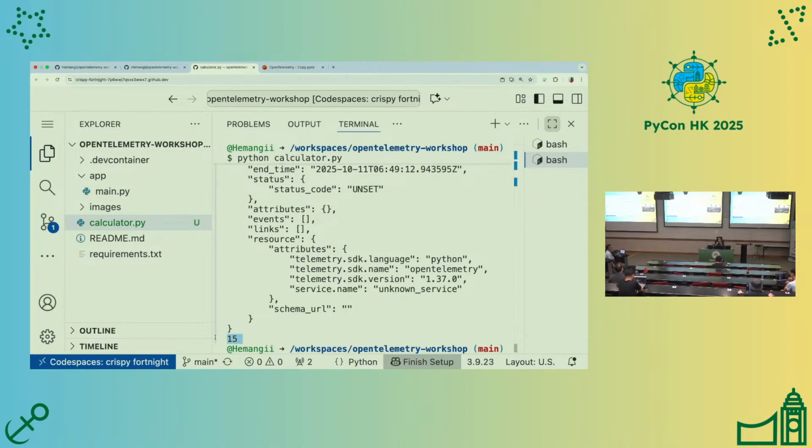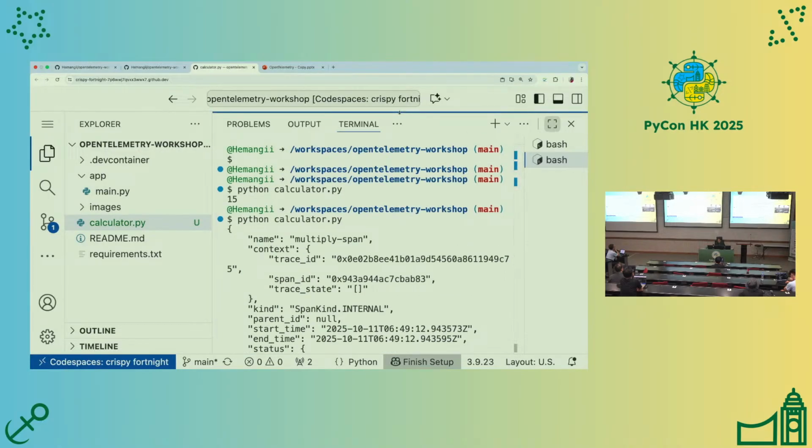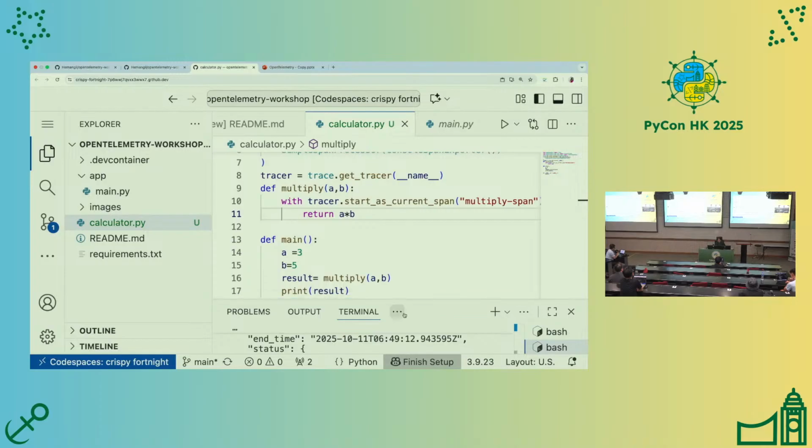So what we have done is we have instrumented the code a little bit. Now there are different levels of instrumentation, and you can keep on increasing. Say I want to print what is coming inside, like what value A has, because say my function saves this product to a database, and if I run into errors because the value is not matching, I need to know what value of A went inside. In that case we can use the set attribute function and it will show up in the logs.